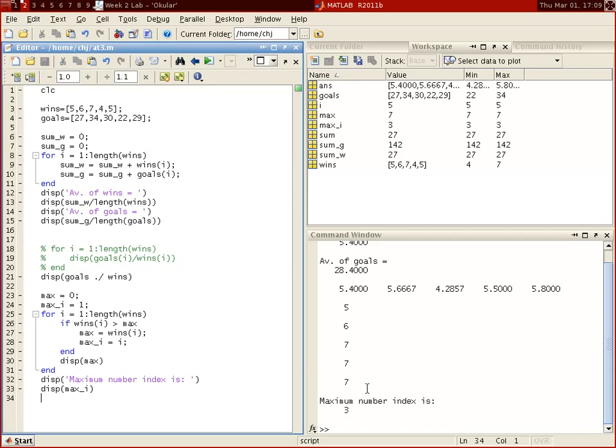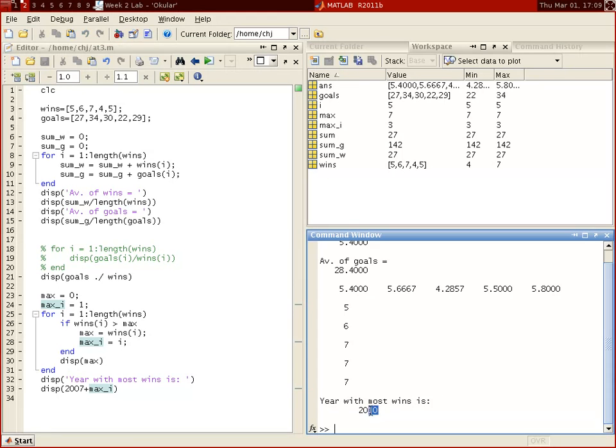Very good. This is still displaying maximum number, not a big deal. So now I can say year with most wins is, and I'll say 2007 plus max I. Will this work? It won't, because it says 2010 is the year with the most wins.